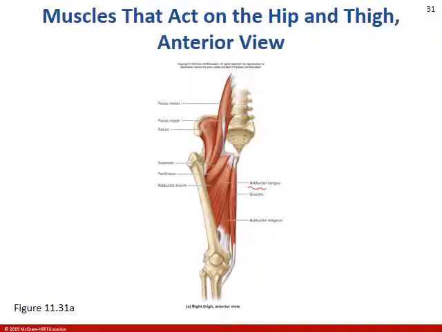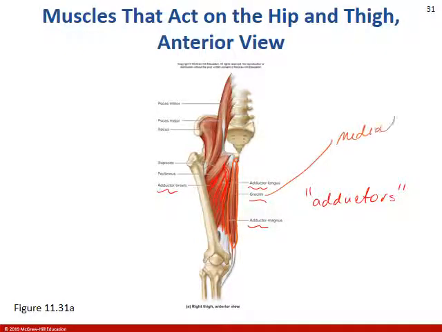Here's a better look at the adductors. We actually have 3 adductors. We like to just collectively call them adductors. If you're going into physical therapy or physical therapy assistant, then you might want to learn them individually. That's fine. You can see the brevis is really small, and then there's the longus, and you cannot see all of the magnus. It actually spans behind or is deep to the anterior longus. And then the gracilis here, here's another look at this muscle. So a lot of people think of the gracilis as being more medial. It's the inside thigh muscle, and then the adductors are more lateral.